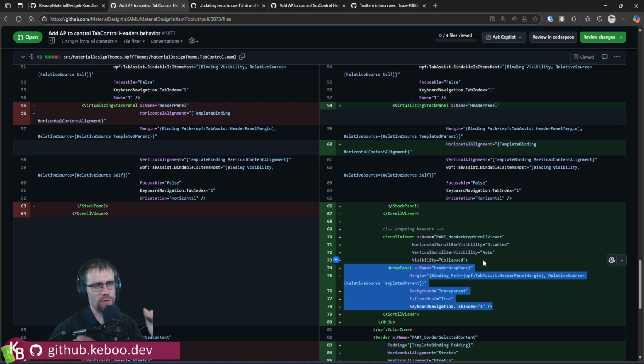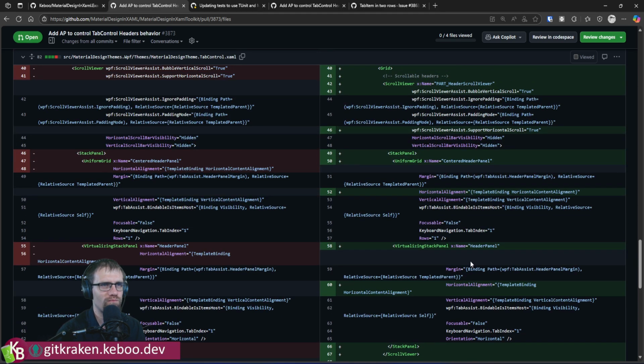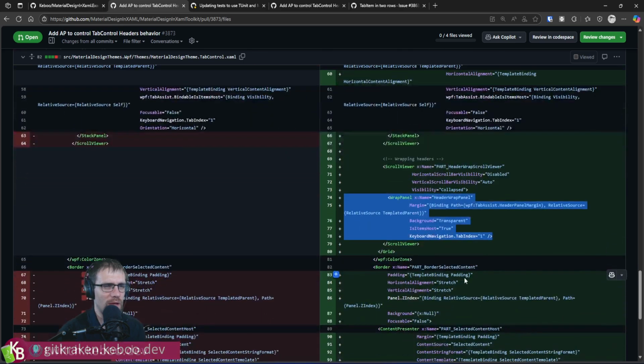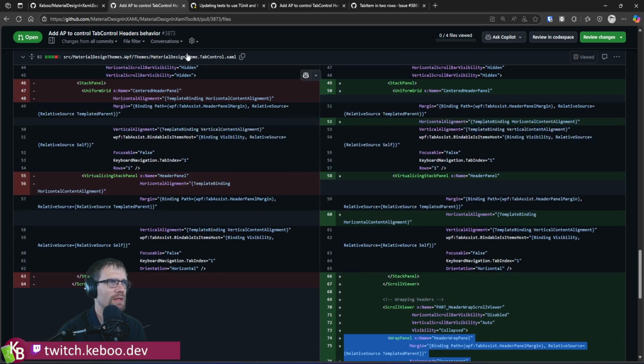How much space do you give to your headers versus your actual tab content? Obviously, the container wrapping the tab control knows how much overall space it has, but it doesn't know individually. This one is giving me a lot of pause for that reason.